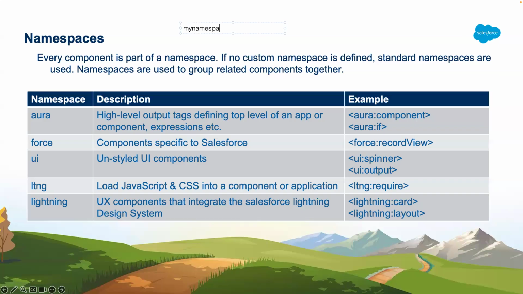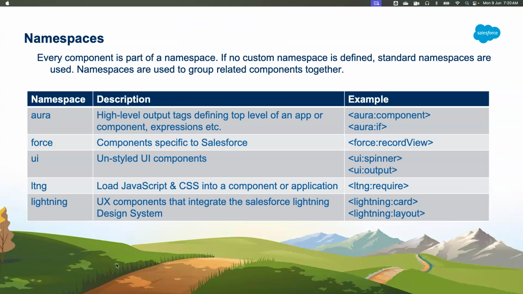How you write? This is my namespace, colon, the name of the component that you want. Any component. It could be your Hello World component. It could be my sample component. Anything. But the most important part is this. It will be part of this. So if I create a custom component, usually you will see C and then the name of the component that you have. And that's why namespaces are very important. Specifically, if you use a LWC and Aura, everything is based in the namespace. So in your org, you can choose either the custom or you can use your standard namespaces as well.